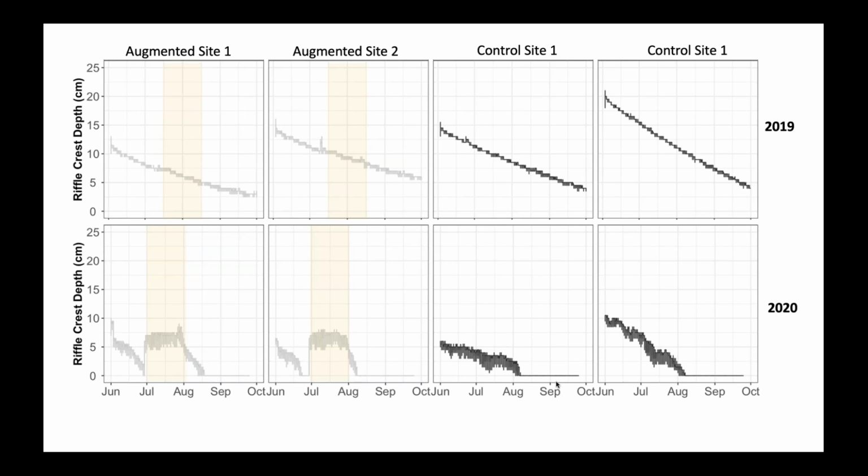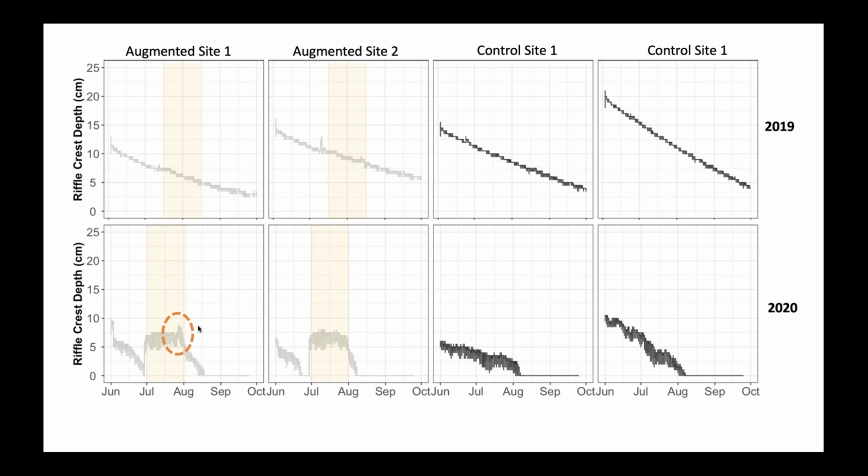So this is another promising finding from the data loggers. Data loggers don't lie to you, and this is something I learned. We saw this small increase in stage that I've circled here on the bottom left of the series, and I was scratching my head about why we didn't increase any water. There was no rain event that occurred during that time. Why did we have an increase in stage? And I realized it was when we had actually put block nets into the stream to do some fish sampling, and leaves had built up on the block nets and actually increased the stage in the pool for those few days.